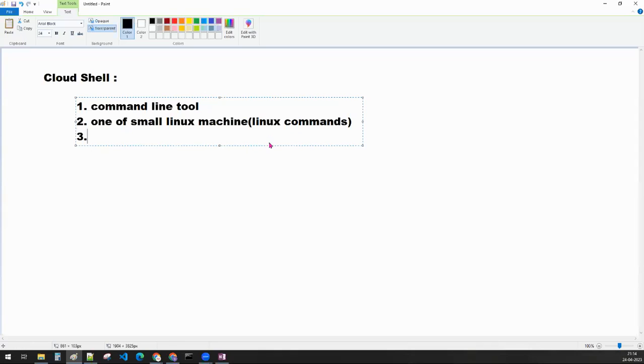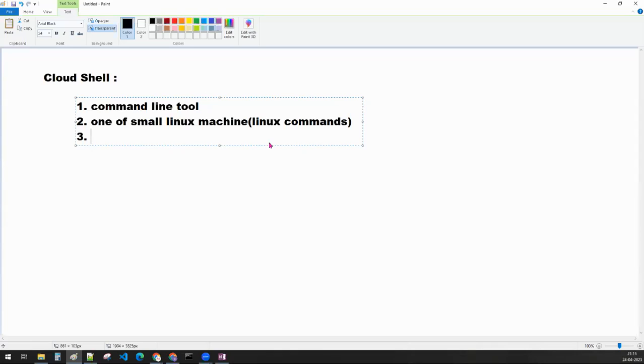Why do we need to learn about the Cloud Shell? Because it's very important for us. For example, if someone is good at the console, they will be able to work from the console. If you are good at a command line tool, you will be able to work from the command line tool as well. It's a way of interaction, guys. So we should know about this as well, very important because when you want to automate your data.